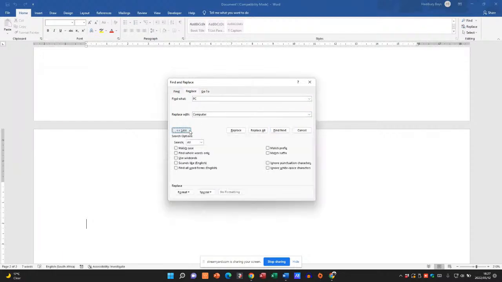If I click on more, there are a number of options that I can use here. If I go to the bottom, I've got even more options. So I can replace that word maybe with a paragraph mark. I can put an M dash, N dash. I can format it. I can do all of those things, and that'll apply to replace with. So just be careful also where you're clicking in, because if you click into the wrong one, it's going to apply to that particular option. But this is where you end up doing that.